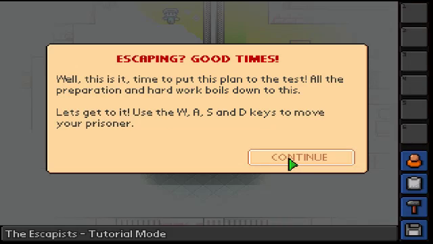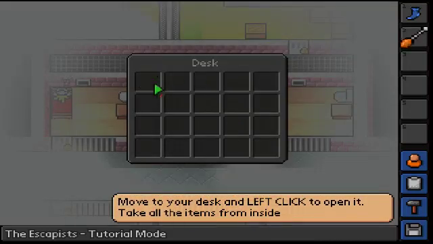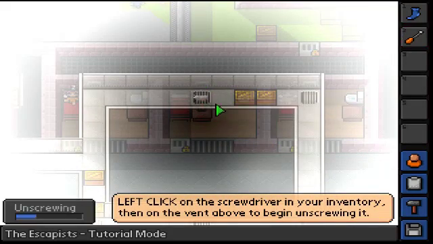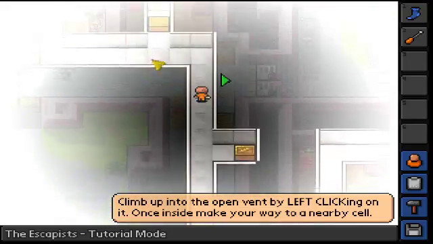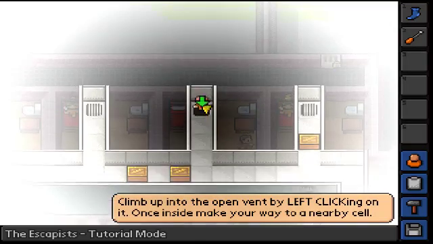So here we go with the tutorial. This is it. Ready? Well, this is it. Time to put this plan to the test. All the preparation and hard work boils down to this. Let's get to it. Use the WASD keys to move your prisoner. Well, I'm moving my prisoner. That was fun. Let's get this solved with the screwdriver. Whoops, yep, stop clicking on it. Jump up. It's semi self-explanatory, I suppose. Most of the things you do in this are like most games, the WASD keys.